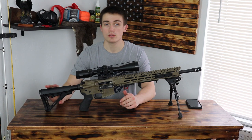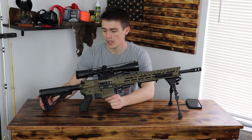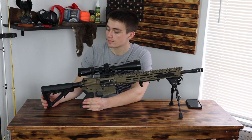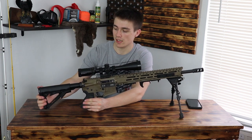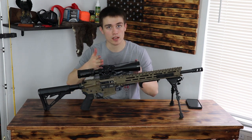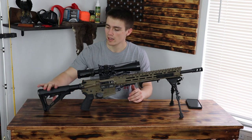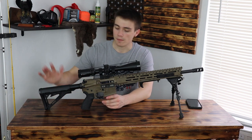Let's start with the stock. Diamondback had a nice stock on there, but it left a little to be desired. It had a really nice cushion, but there was a lot of wiggle room. So I've upgraded to the Magpul CTR — a mil-spec tube stock — and I'm really pleased with it. It's very similar to the original, but it has a lock position with no wiggle at all. When I go to line up shots, it'll make things so much steadier. To re-compress it, I just press down after locking it.